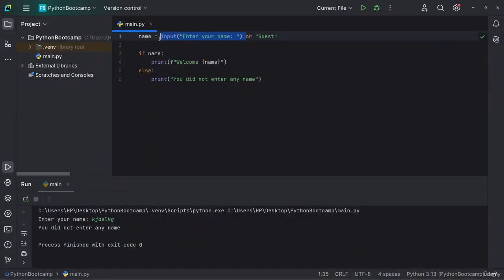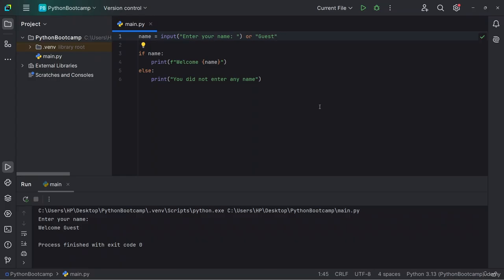If the user provides an input, that means this will be Truthy, so this line of code will be executed. But if the user does not provide any name, this input is going to provide a Falsy output. That means guest is going to be the default name of our user. So this will also be true, but we are going to have welcome guest. Let's run this and see what we have. Enter your name. If I do not enter any name, let me press enter. You can see welcome guest. So we use the concept of Truthy to provide a default value. We call this short circuit operation.